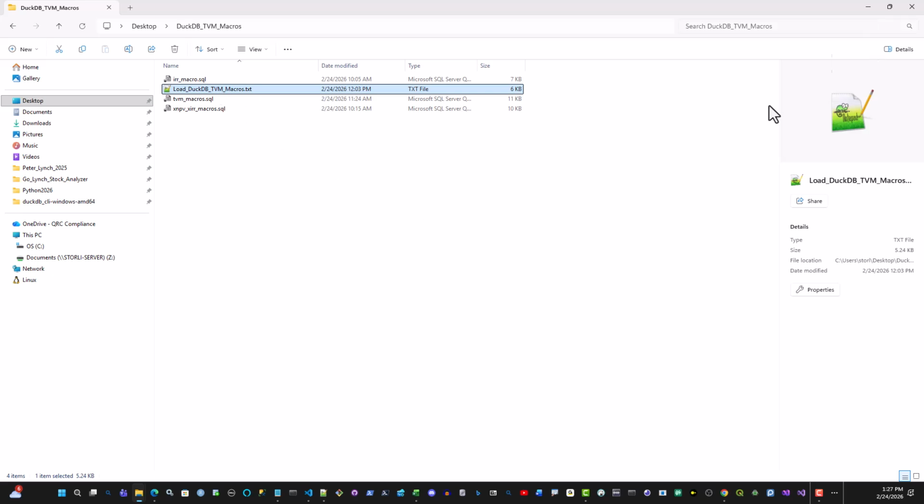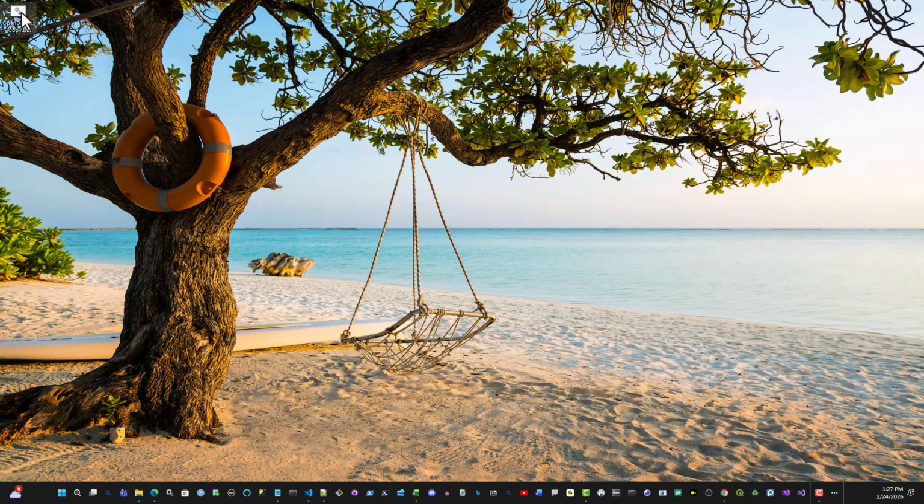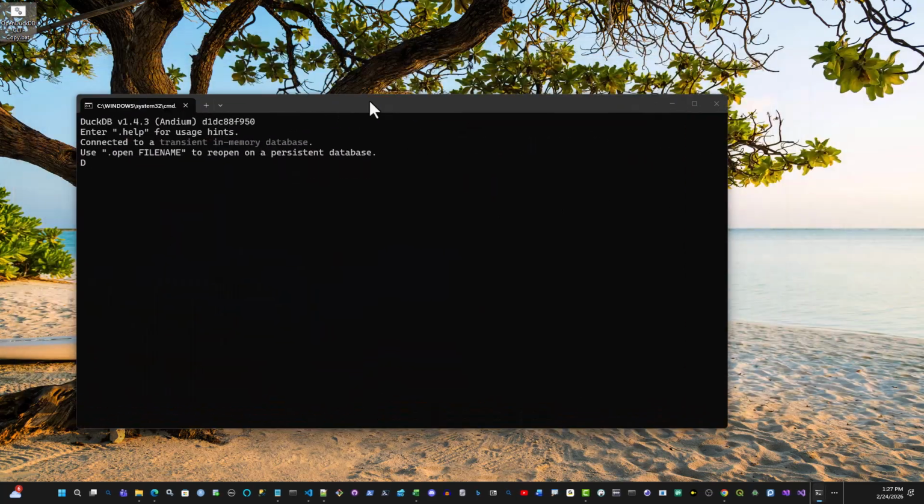So the first thing you need to do is go and open up your CLI. So I have one here, and we're going to run this against the memory database, because I'm not going to create a new one. Normally, you would probably create a database in this case, and you would say open, and then your path and the file name of the database you want to actually put this stuff into. But I'm just going to leave it like this inside this memory database.